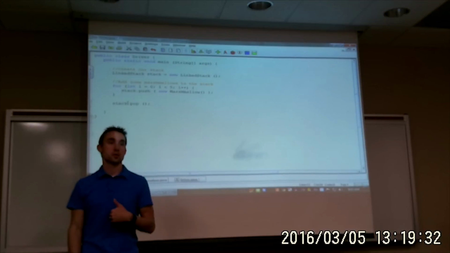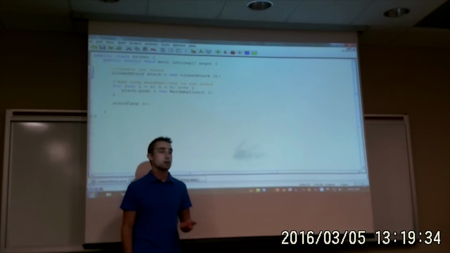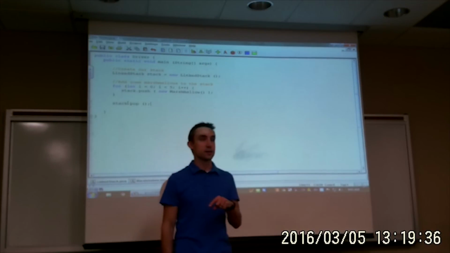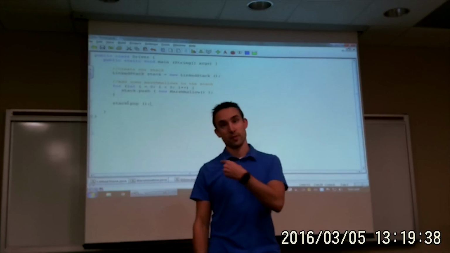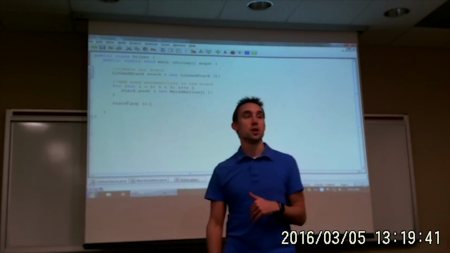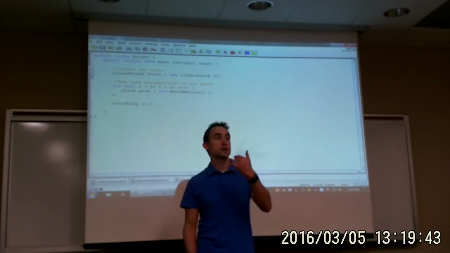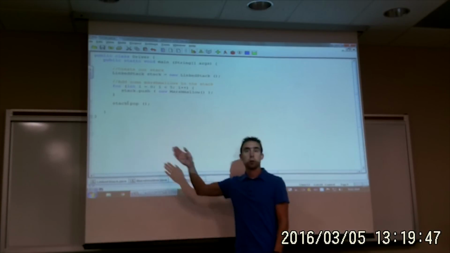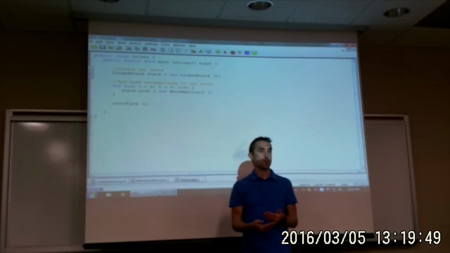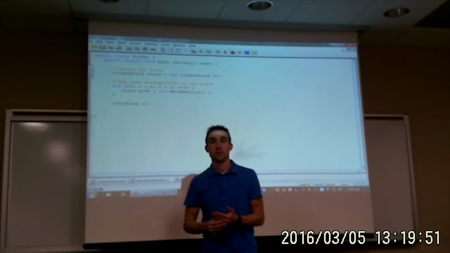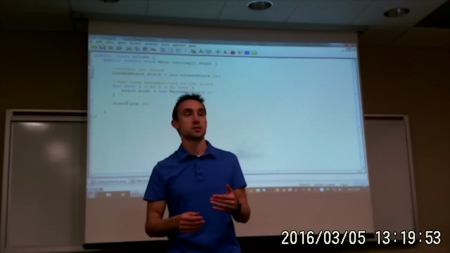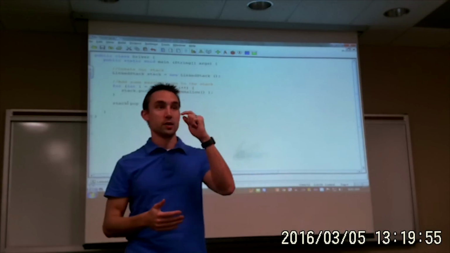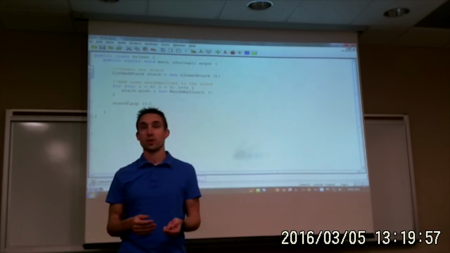It's an important question, because when you are using a built-in stack from another language or from this language, you need to know whether or not to expect it to return. Okay, we're removing the object when we call pop, but does that also return the object when we call it? And the answer is yes. The reason it does that is there are going to be situations when you remove something that you want to actually do something with it.